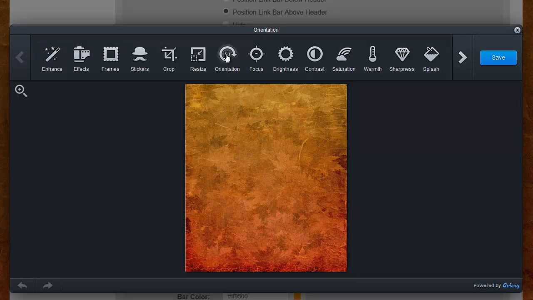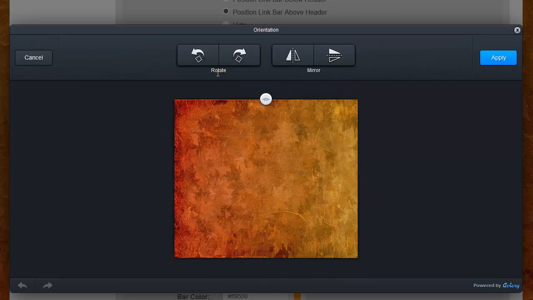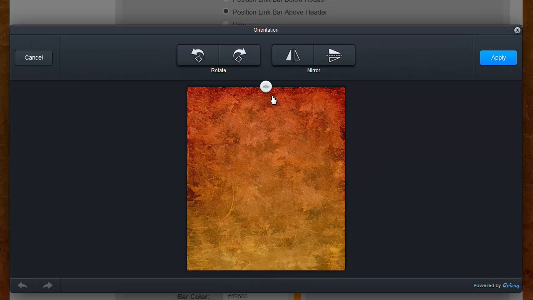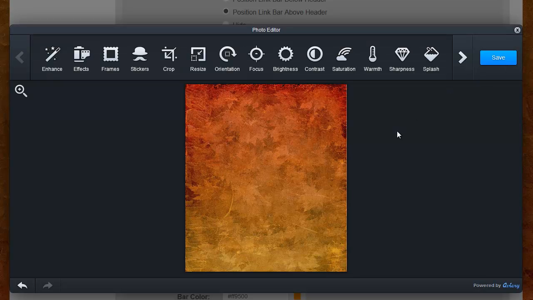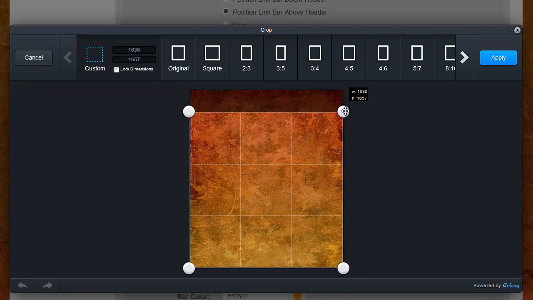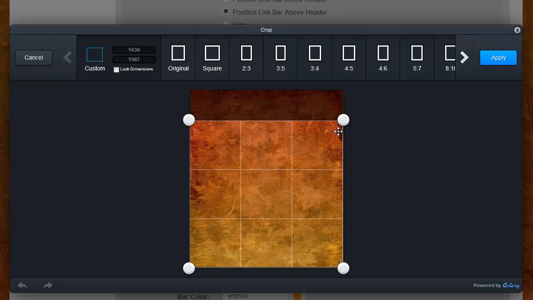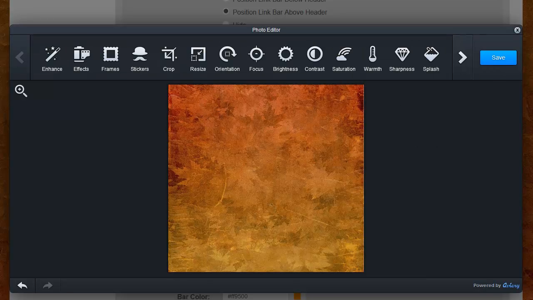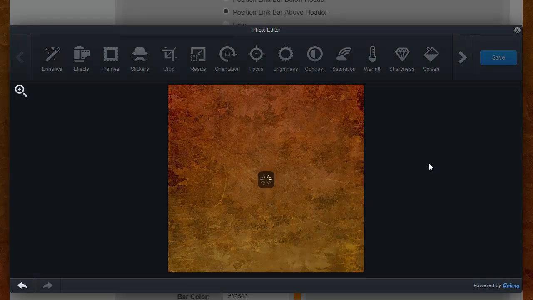And I'm going to change the orientation of it. Rotate it around so that I've got this red color up here at the top. I think I'm also going to crop it so it's not quite that red. And then I can preview what it looks like by saving.